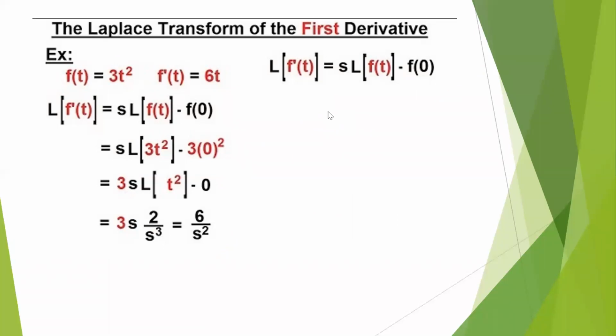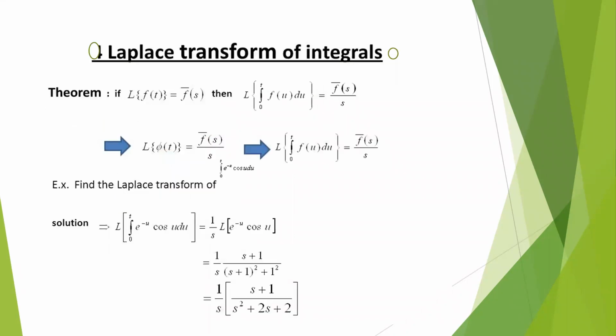As we discussed in the beginning of the video, we are going to discuss the Laplace transformation of derivatives and integrals. So after understanding the Laplace transformation of derivatives, let us move on to integrals. What does this integral mean? In the given question, we are going to have an integral. The question will be of this kind: if the Laplace transformation of f of t is equals to f bar of s, then the Laplace transformation of integration over 0 to t of f of u du is equals to f bar of s divided by s. This is pretty easy, you see.